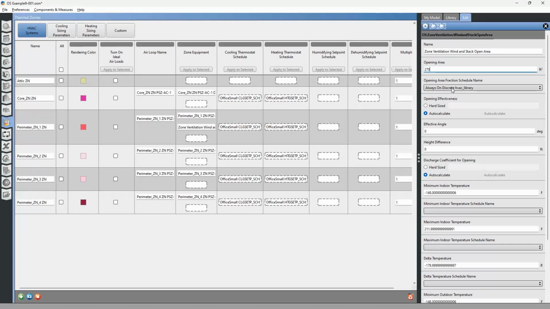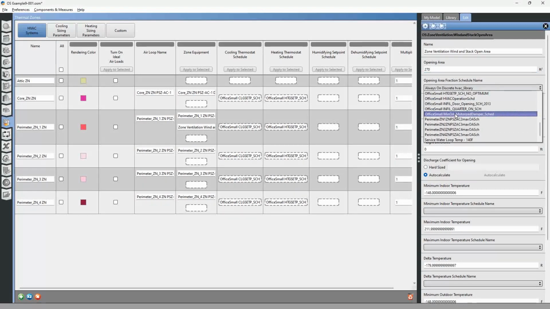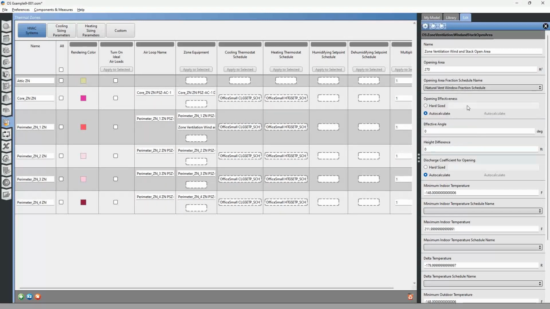The next step is the open area fraction schedule. So this is the fraction schedule that we created in the previous episode. What is it called? Natural vent window fraction schedule. So we're going to use the same window opening schedule as we did previously.